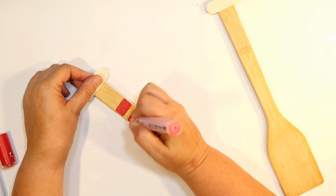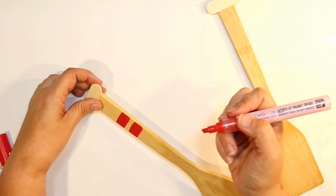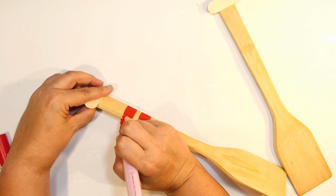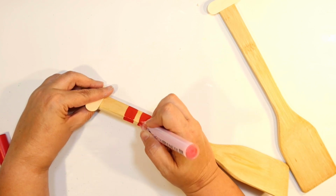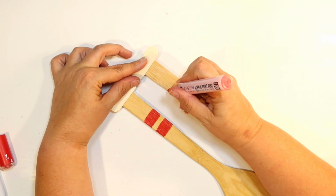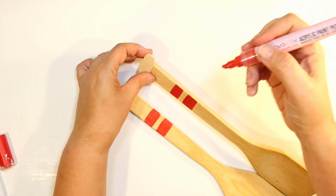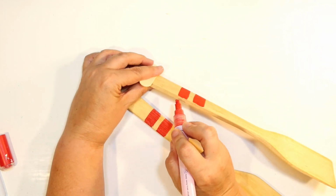So I'm using my red paint pen, and I'm going to just do a couple stripes on the handle. That looks very like something that would definitely be on an oar, and it goes with our stars and stripes theme. And since you're going to be able to see them from the sides, I'm also going in and painting the sides. And I'm going to make both of the oars the same. So just kind of lining them up next to each other so I'll know exactly where to paint my little red stripes.